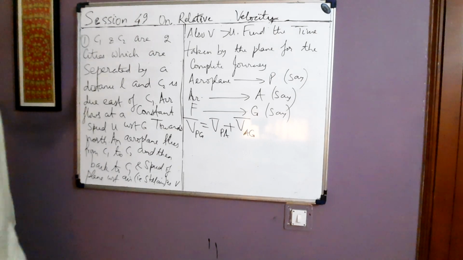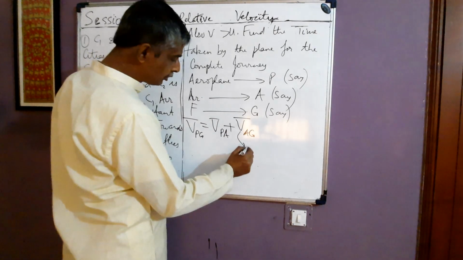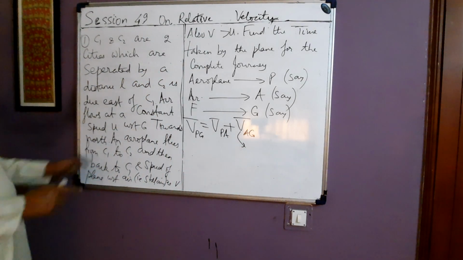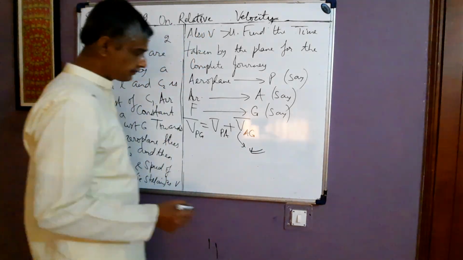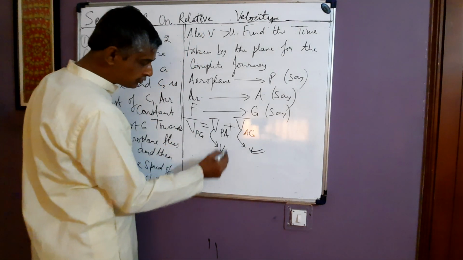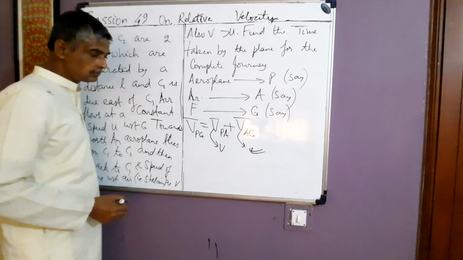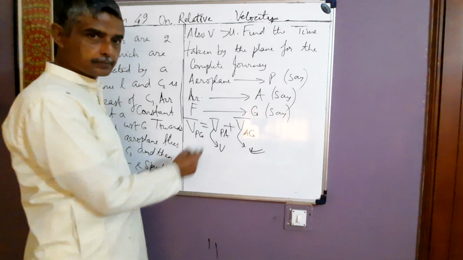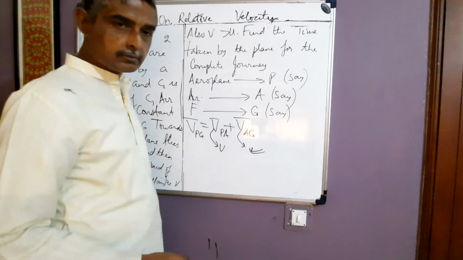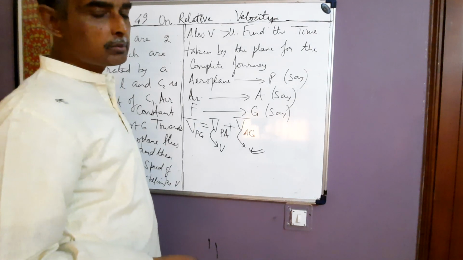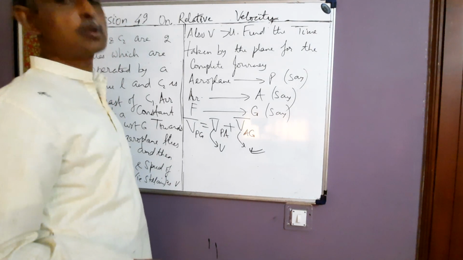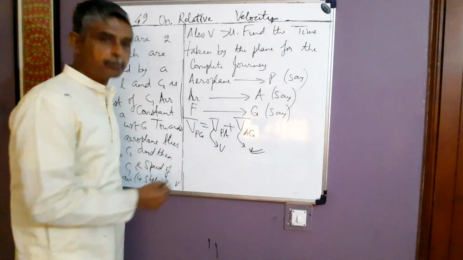Alright. Now see, VAG is fully known. It has a magnitude of U towards north. Full information of VAG is given. For VPA, we only know the magnitude V, but its direction is not known. That is the heading of plane in this case. Direction of VPA is the heading of the plane. As in case of reverse man problem, VSR gives the heading of swimmer. So VPA gives the heading of the plane.